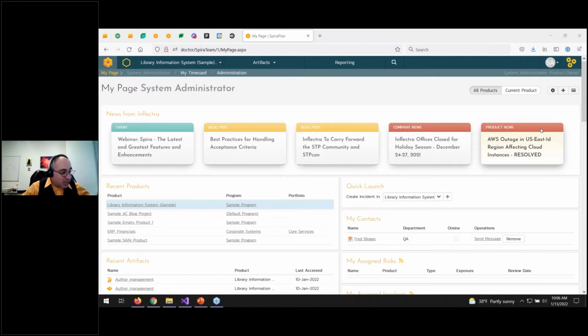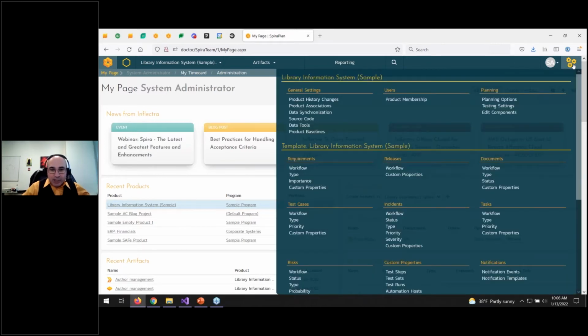The first thing I mentioned is single sign-on. Single sign-on is a feature we added a couple of years ago where you can use the OAuth OpenID standard to connect different providers. And if you go into the administration menu, one second, let's make sure it's all visible. Yep, you can see that, good.